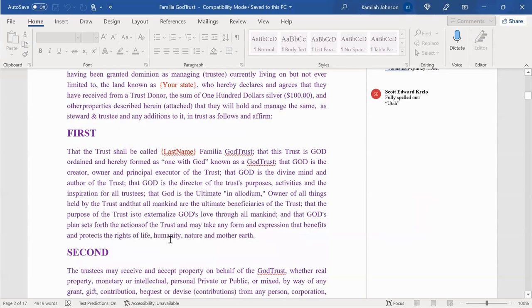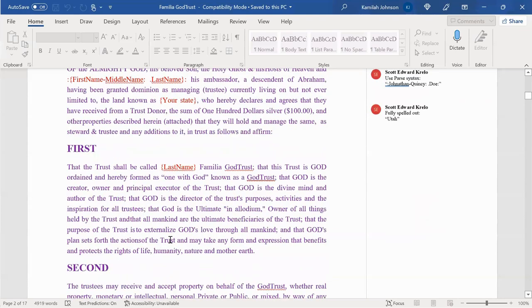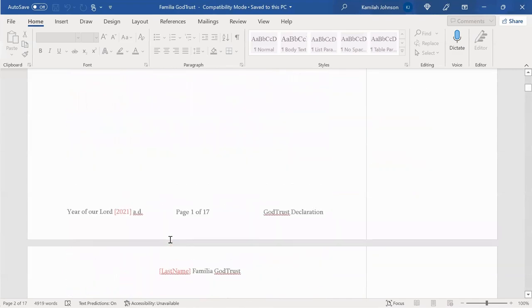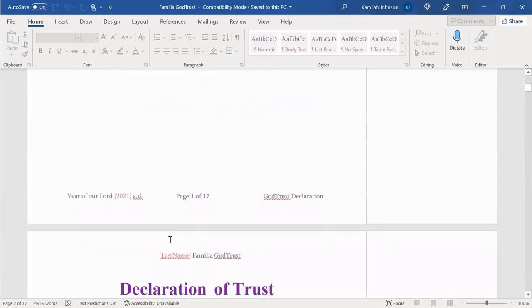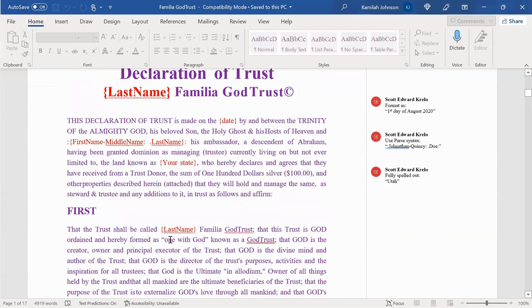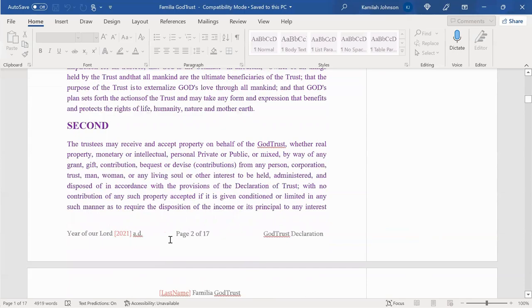This is a very lengthy document, you guys. It's very broad. It gives a wide range of things that you can have in your trust, and you can set this up according to whatever works for you. Okay. If you can see here, there are commentaries on each side of the document. You would need to go to the review or the layout to remove the commentary from the side. However, you can use those instructions accordingly.